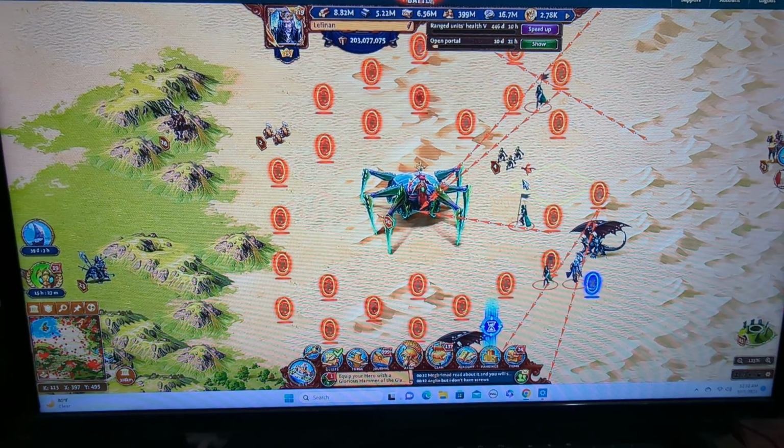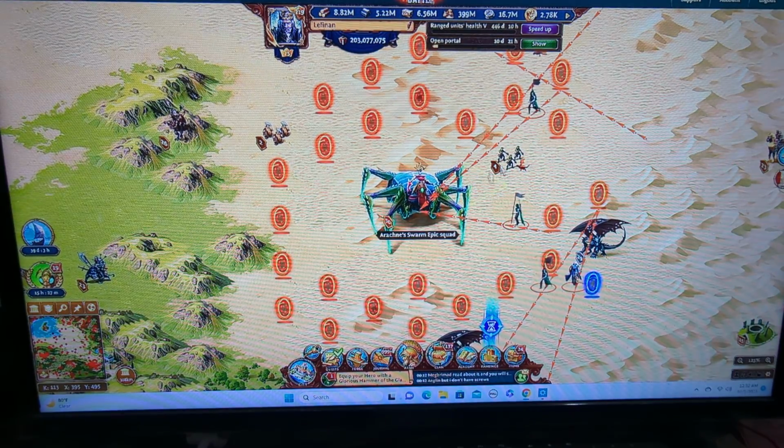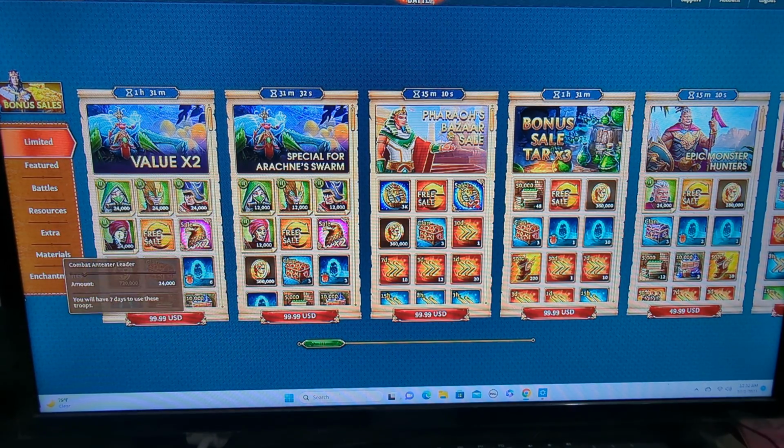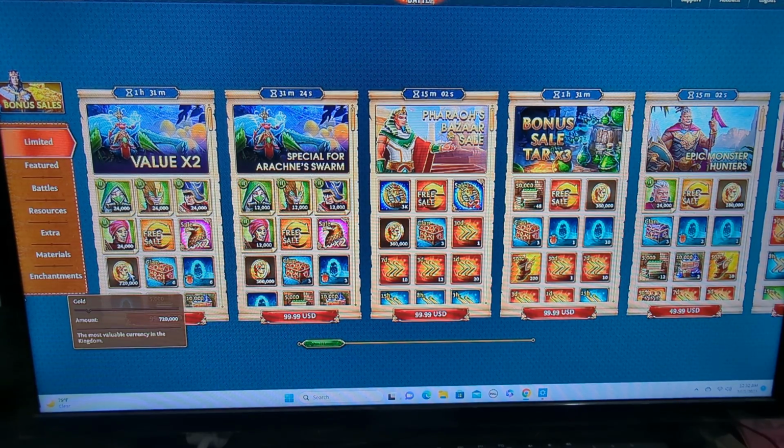Unfortunately, I am going to have to end the video here, but you guys get the idea. What I'm going to do is get the value times 2 pack on my phone once I get off of here. And I'm going to send only the mercs that specialize against Arachne. Then I'm going to have to refresh and get another package of only the mercs that specialize against Arachne. It's going to be a pain in the butt, but it's times 2 value. 720,000 gold every single time that I send them.